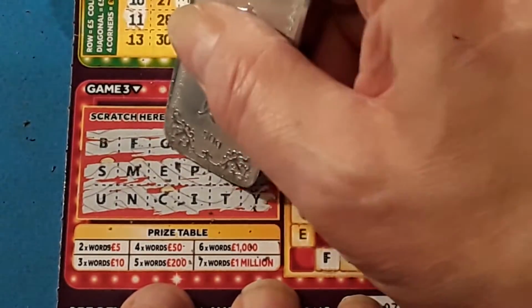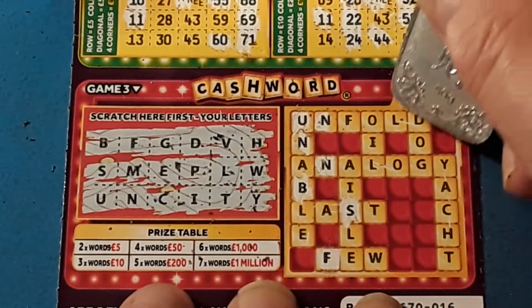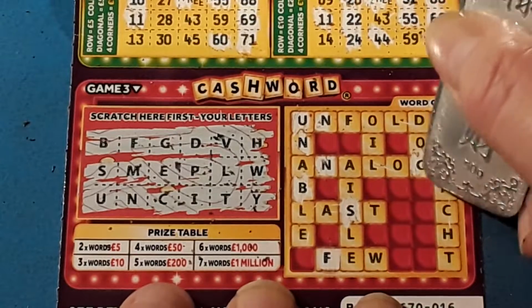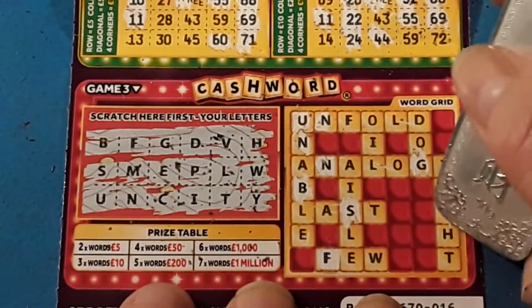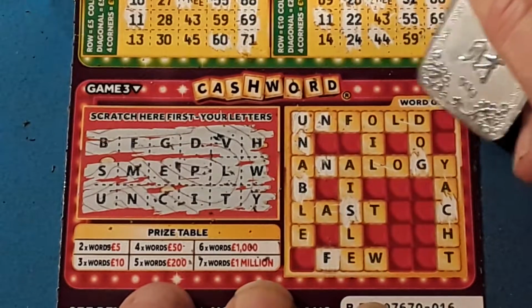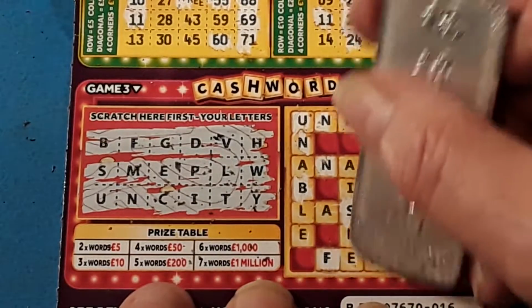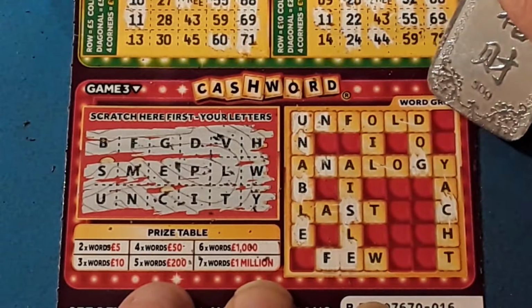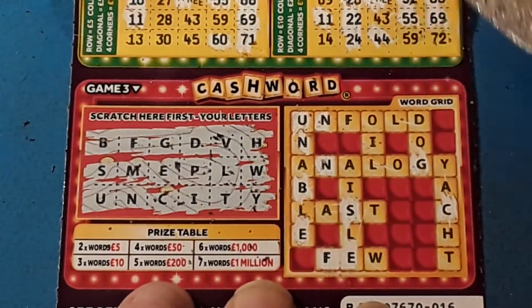G-E-C. G there. C there. G-E-C. Not an E. Yeah, there's an E there, of course. I was going to say, couldn't see it at first. No, that's it. Okay. No more C's.